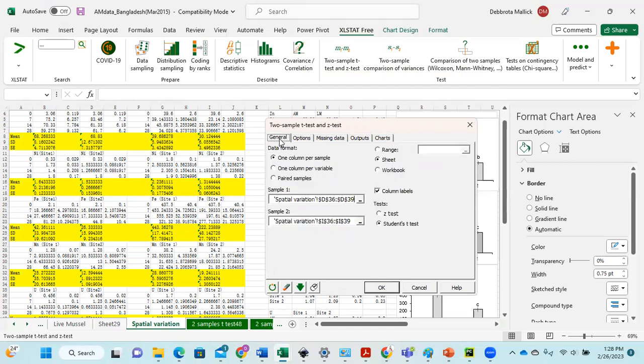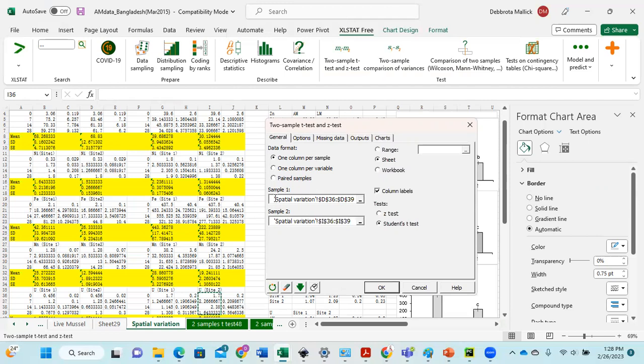Okay, come back here again. So one column per sample, one column per variable, and paired sample t-test. Let's go to the one column per sample t-test.